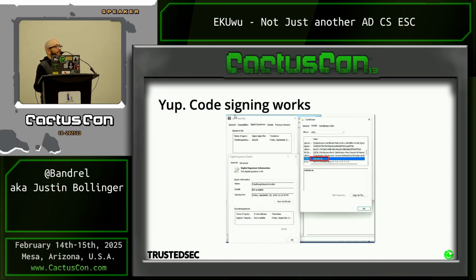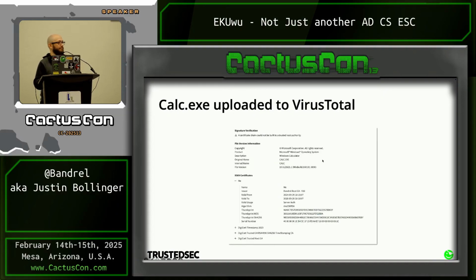I signed calc.exe. Okay. It's signed by a totally legit security vendor. Okay, I use the web server template, and I upload it to VirusTotal. And then I tweet about it, kind of give breadcrumbs of how to find it. But I'm trying to show proof that this is a real thing and somebody needs to pay attention to me, right? I'm a principal consultant at a major security vendor. I can't imagine somebody without the connections that I have navigating this. But you know what? It's fine.